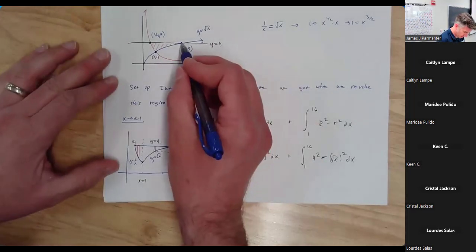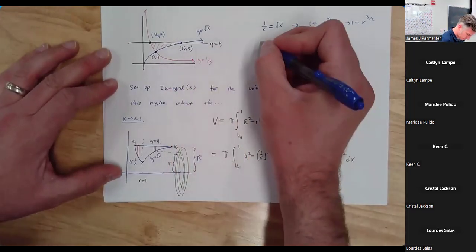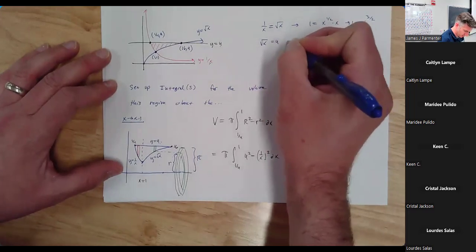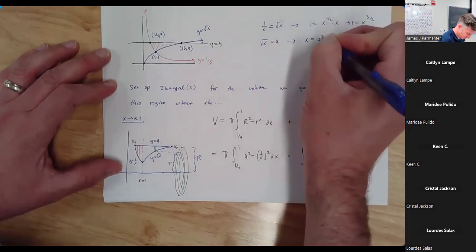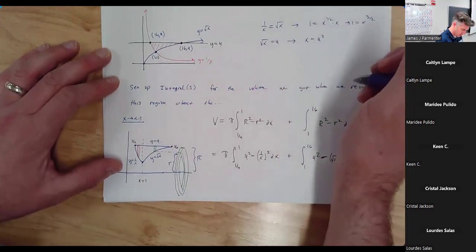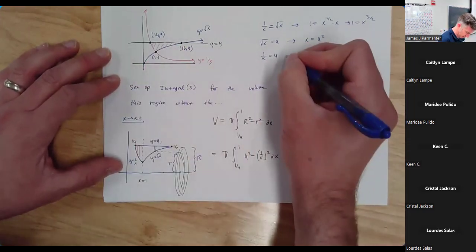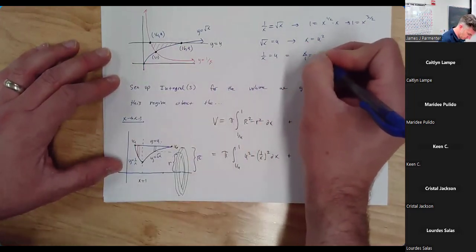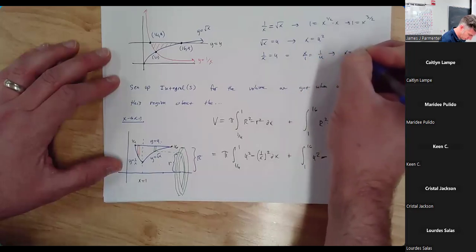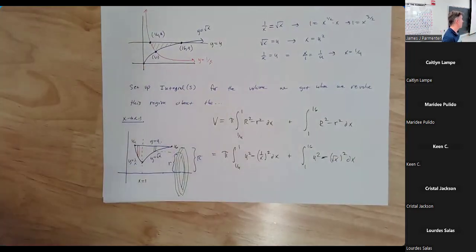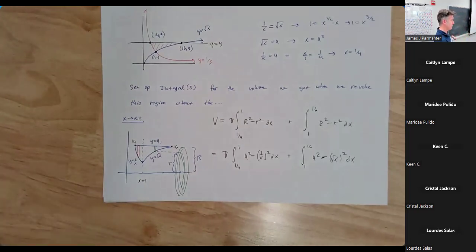And then for this point here, same idea, I'm setting the square root of x equal to 4, and then I'm just squaring both sides. So x equals 16. And for this one here, I'm setting 1 over x equal to 4. I'm taking the reciprocal of both sides, saying x over 1 equals 1 over 4. So x equals 1/4. So that's how I'm getting those points of intersection. Generally, we're getting the points of intersection by setting functions equal to each other and then finding the solutions.